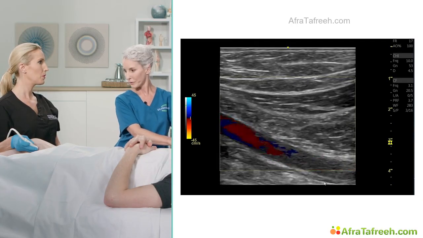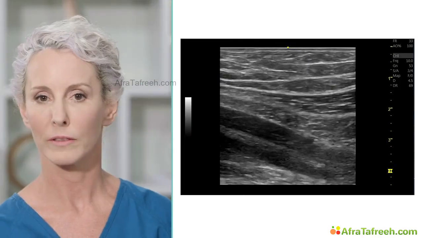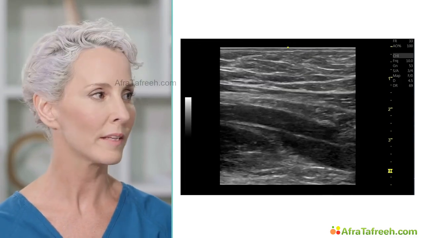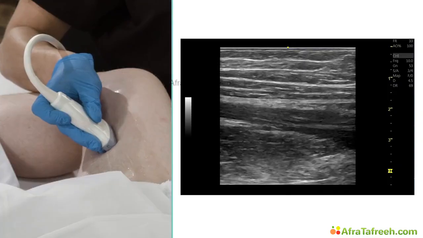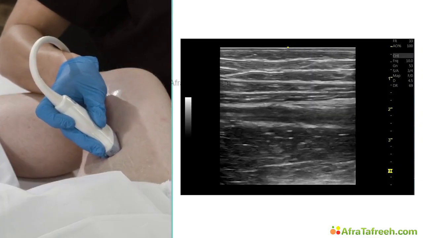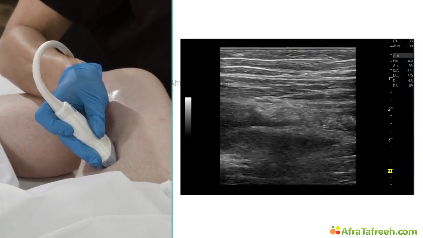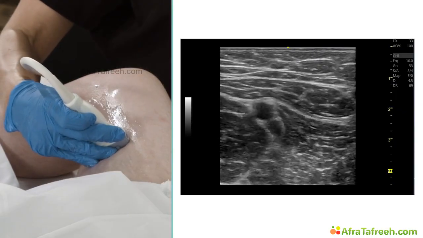I'm going to turn the color off, and now Julie's going to visually inspect the vessel in grayscale, B mode, following it from distal to proximal. And we're going to end up pretty much in the same location that we started, where we can begin the spectral Doppler analysis. Now, don't be afraid to go back to your transverse orientation if you do lose sight of your vessel, as Julie is doing now.